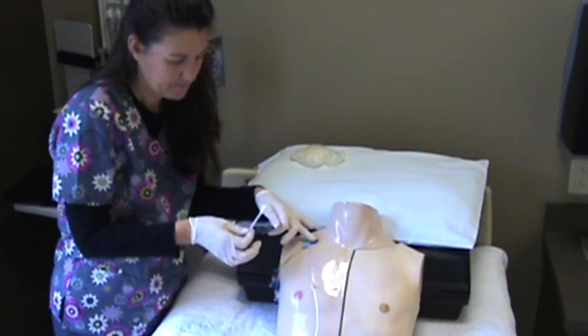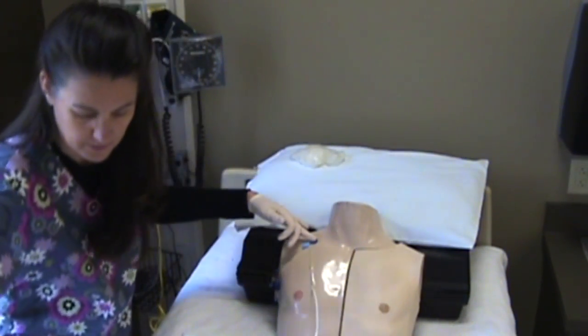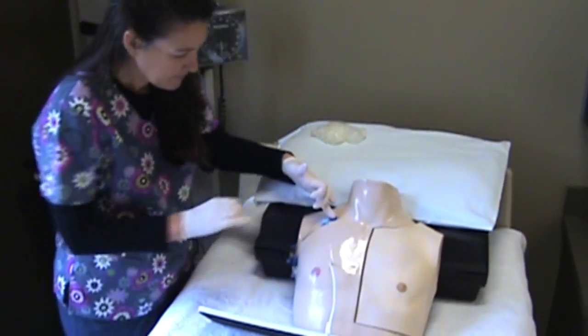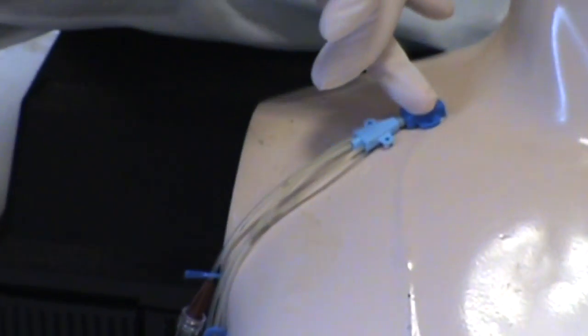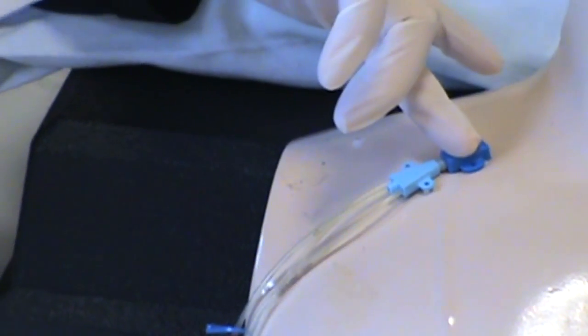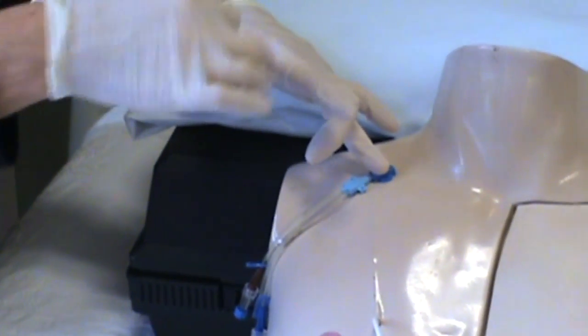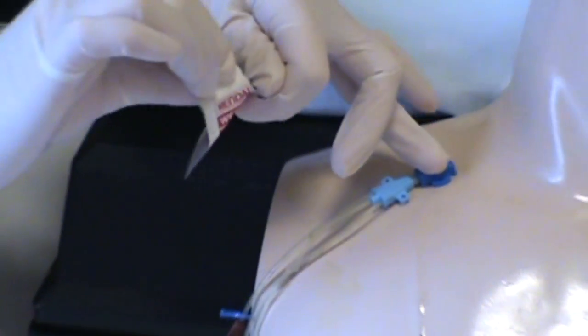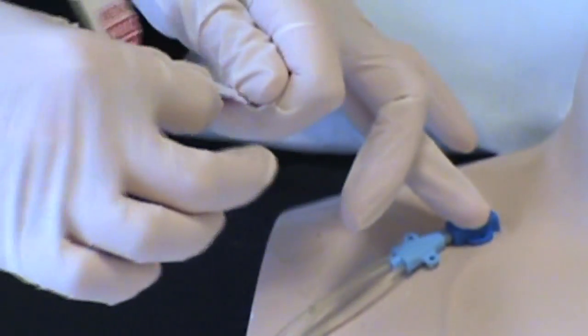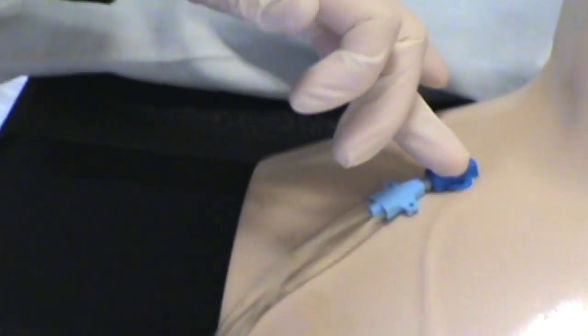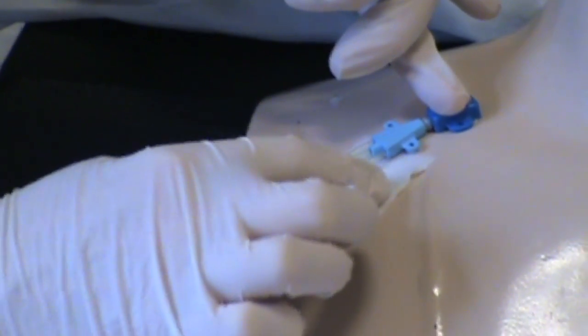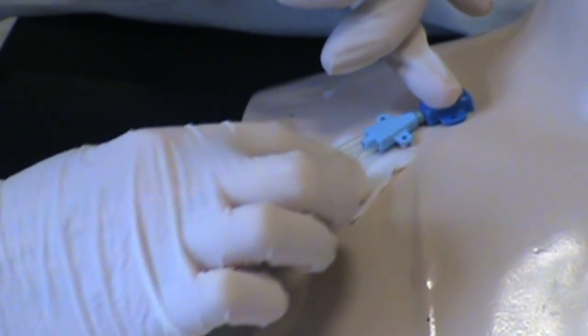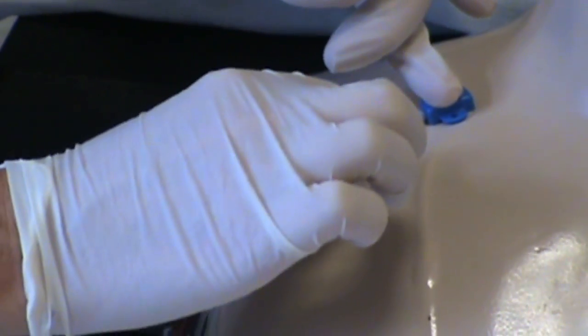I'm going to get rid of this too. Now at this point you'll see that underneath, because it's stitched in, I wasn't able to clean it. So I'm going to take my alcohol pad with my clean hand and clean under there.